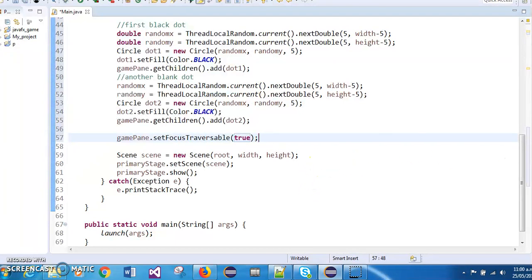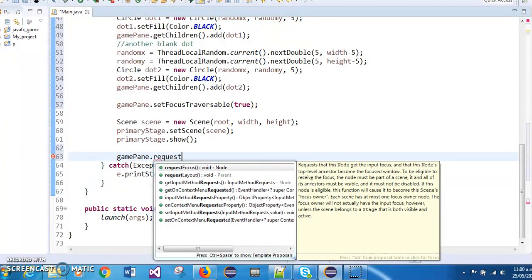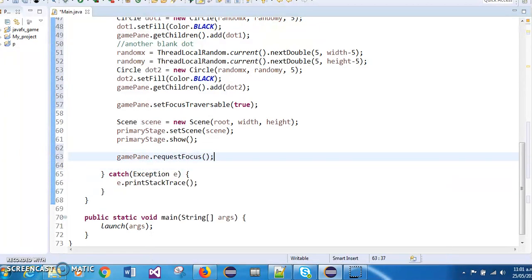And after the panel is displayed, we want to bring the game pane to focus so that we can start pressing the arrow keys to control the red circle. So let's go game pane dot request focus. Okay, so bring the game pane to focus so we can start playing the game.